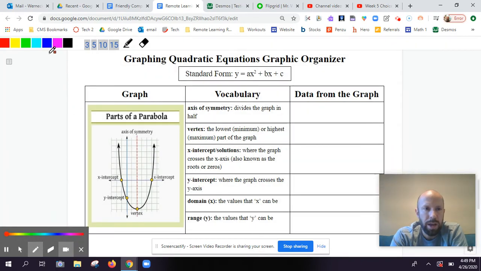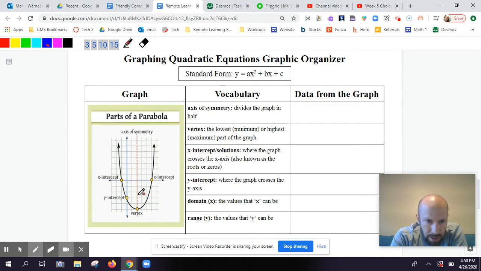As we're trying to find the information from the graph, that information here is going to be this dotted line where the bottom vertex is, and that's called the minimum because the vertex is going to be at the bottom. That's going to be at x equals 2. So the axis of symmetry in this problem is x equals 2. That's the line that you can draw top to bottom that's going to divide this U-shaped parabola in half.